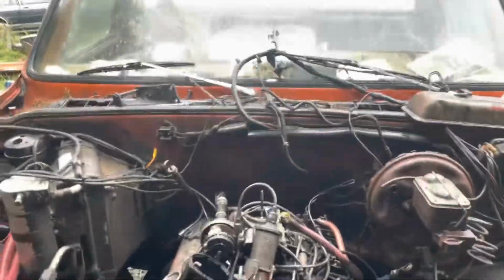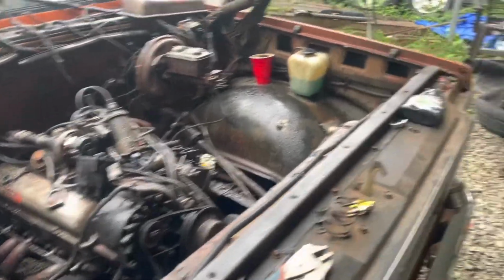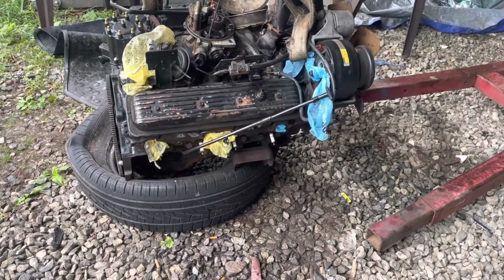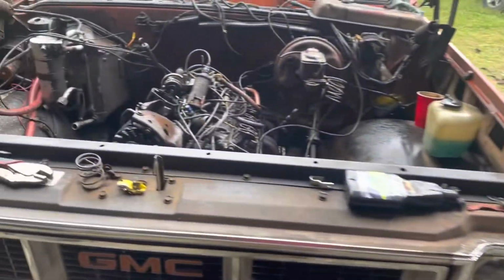The rain got me today. I need to get in the shed, but we got a whole nother motor right here. Don't mind all the junk. TBI 350. Put a carburetor, distributor, electric fuel pump on. We're gonna get this thing pumping.